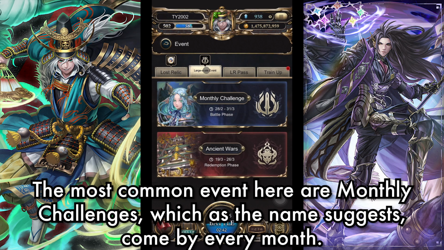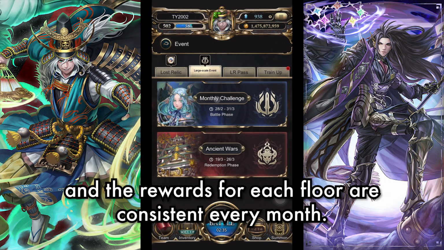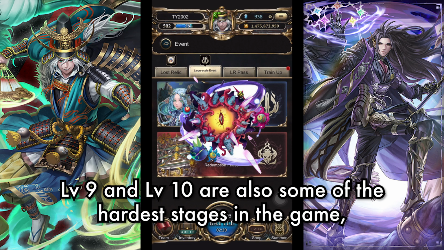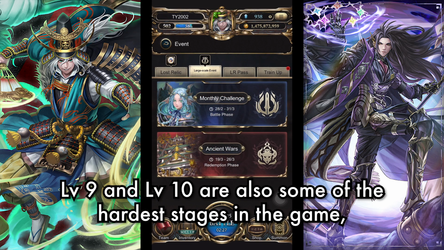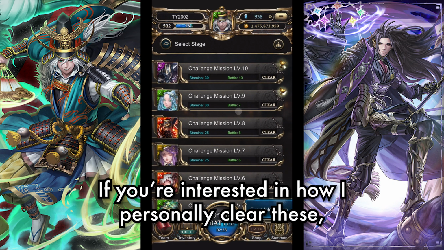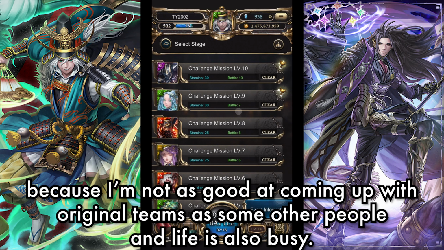The most common event here are monthly challenges, which, as the name suggests, come by every month. There are 10 levels in each monthly challenge, and the rewards for each floor are consistent every month. Most notably is the Core of Doom that you get for completing level 10. Level 9 and level 10 are also some of the hardest stages in the game, and usually require a top meta leader to pass. If you're interested in how I personally clear these, I usually release the complete set of videos by the middle of the month, because I'm not as good at coming up with original teams as some other people, and life is busy.